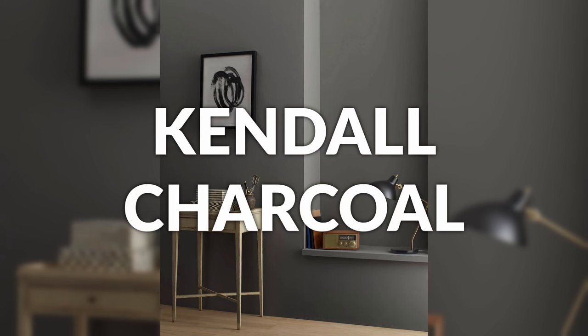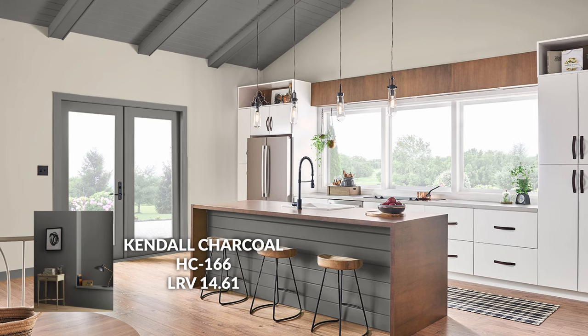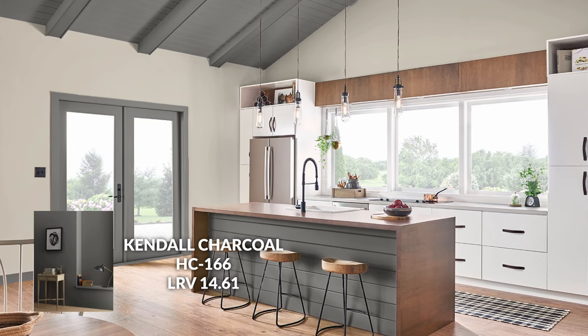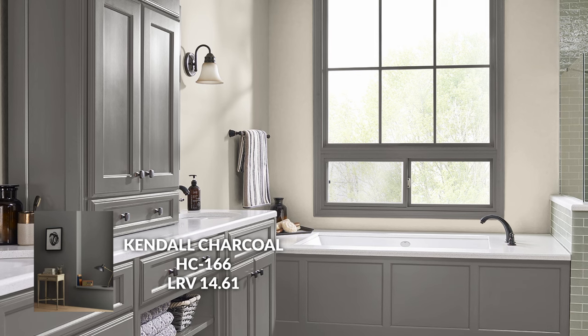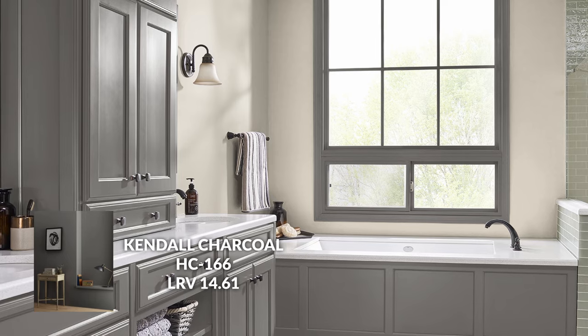Number five is also along those lines of being a brownish black, but this one is a bit lighter and very popular. It's called Kendall Charcoal. I feel this color is extremely balanced with how much brown and dark gray it has — sometimes it can give you a little bit of a green undertone depending on your lighting. To me it feels very neutral and can play both sides awesomely, whether you want to go warmer or cooler with your color scheme. Kendall Charcoal really fits in similarly to Wrought Iron with its level of flexibility, but it brings you a lighter color with a little more warmth.